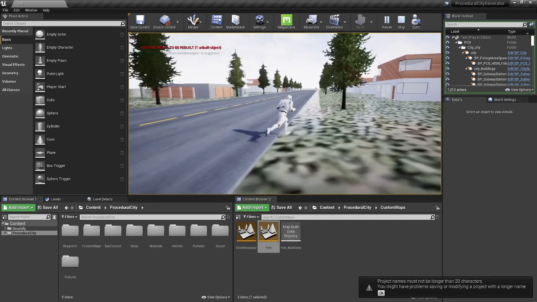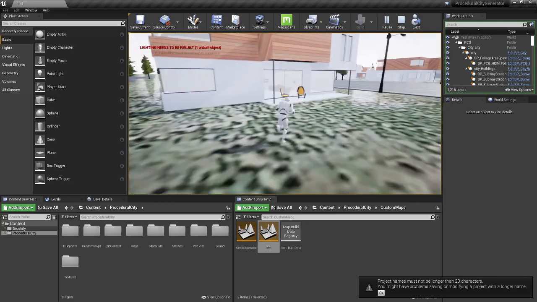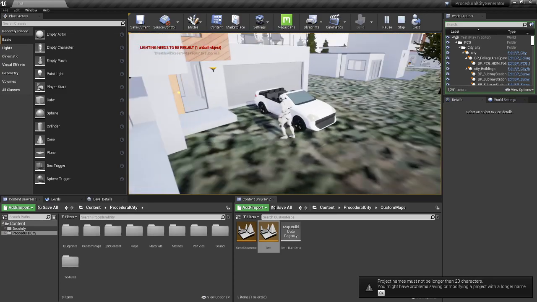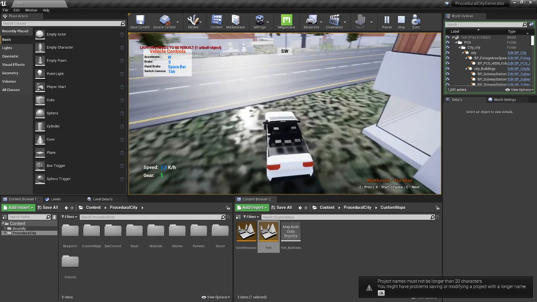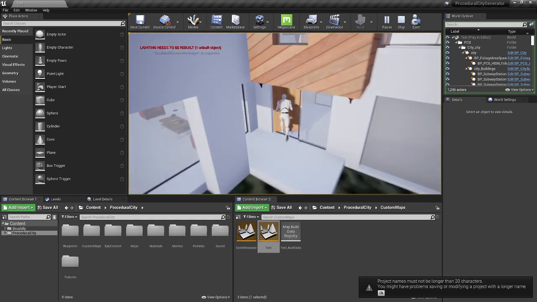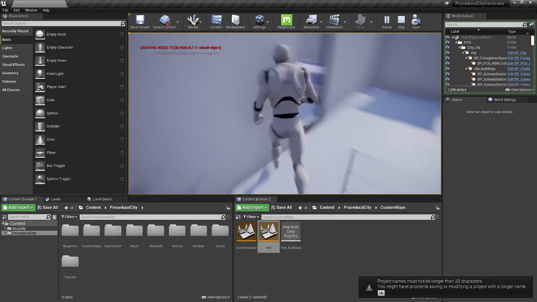You can see one of these bigger houses over here. Some houses have like a 20% chance to spawn a car out front. Oh yeah, here we go, car out front. And obviously, I'm going to have it so you can get in the car. You get stairs that you go up.